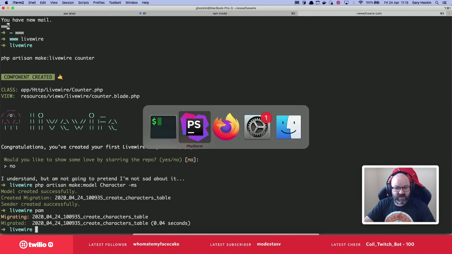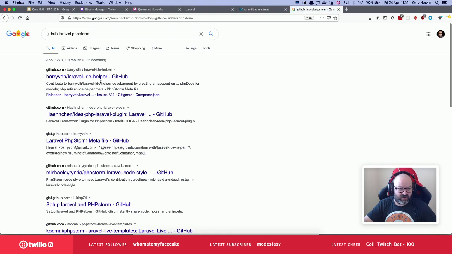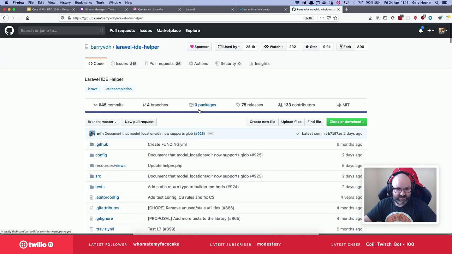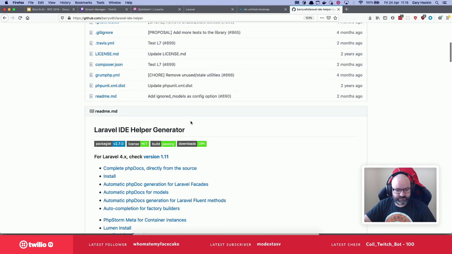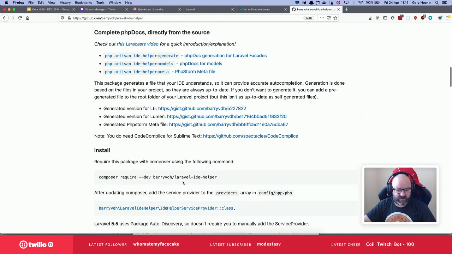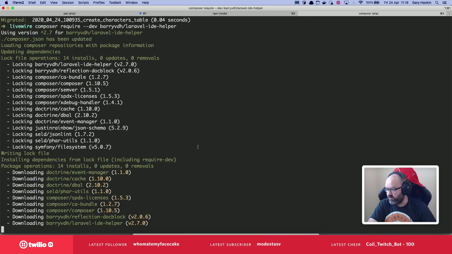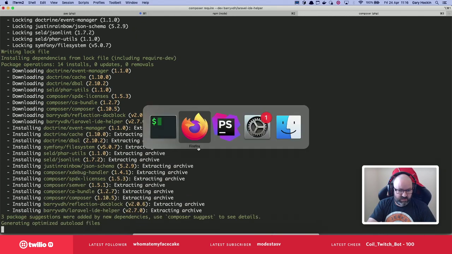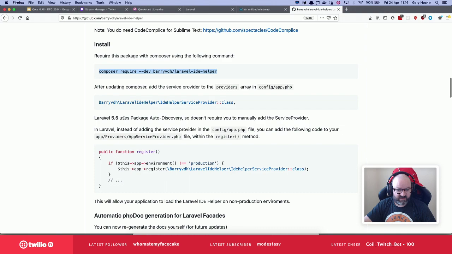Awesome. And then we need to do GitHub Laravel. What's the name of that amazing PHP Storm plugin thing that generates stuff from the models? That's the boy. Okay. That's what we want. So this is the thing that'll create stuff in my models, right? This is awesome. This is my favorite thing in the world. Because I don't need to do that anymore, right? No, I don't have to pirate that. Perfect.